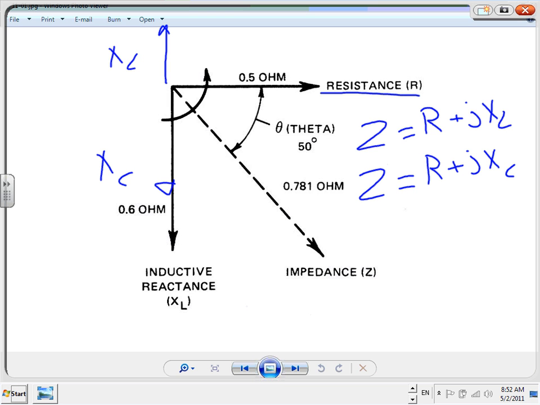You guys remember that from the days of Gary? And the resistance and the inductance have a 90-degree angle between them. So if anybody ever asks you guys, 2 plus 2 is what? 4? That's not 4. 2 plus 2 depends upon how you add them, if you add them algebraically or if you add them vectorially. If you add 2 plus 2 vectorially, the answer is 2 square root of 2, right?